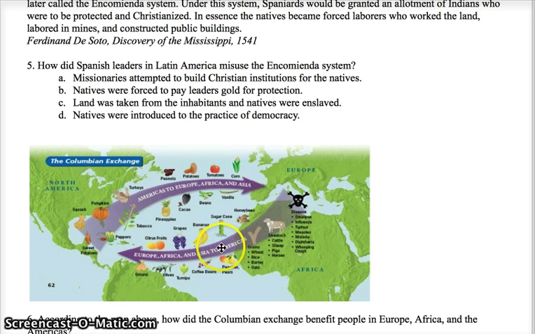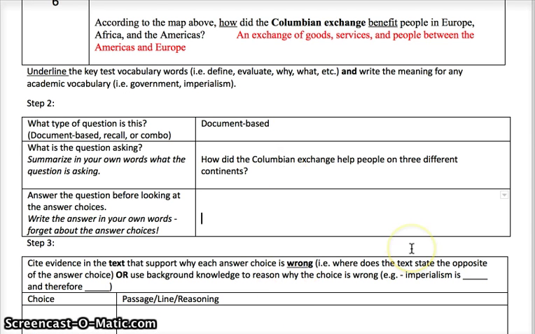And then I see that there are lots of fruits and other sort of types of foods that are moved to the Americas as well. So the helpful things that I mostly see are different types of food are moved throughout the 3 continents. So I'm going to write in my own words, the Columbian Exchange brought new types of food to all 3 places. I would not put disease because that's not helpful.